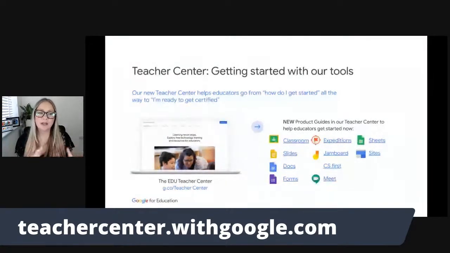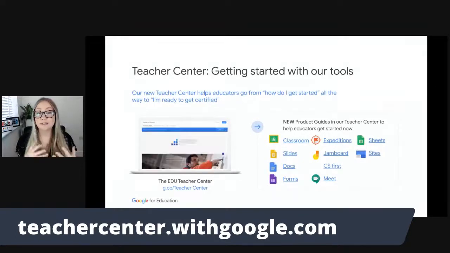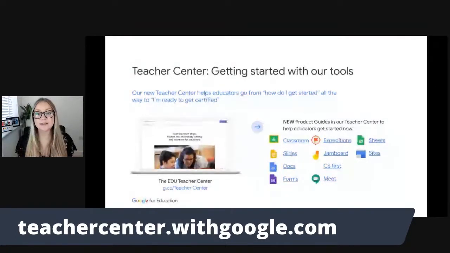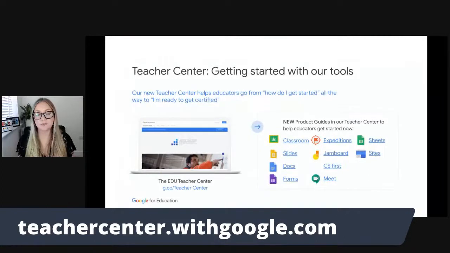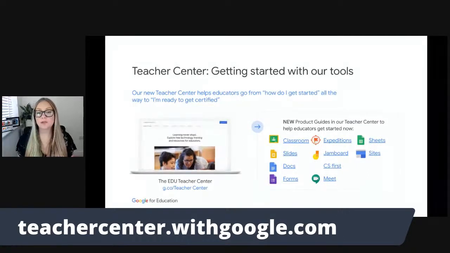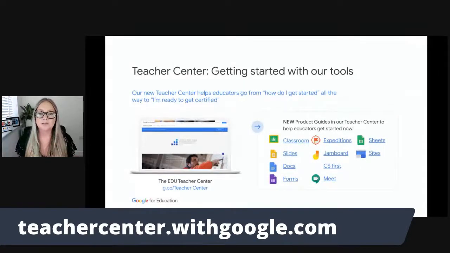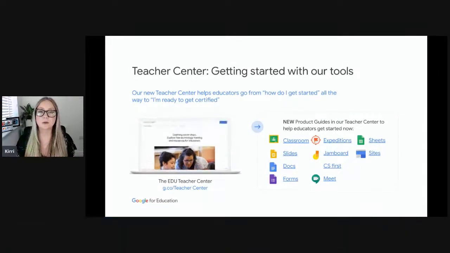So we've given it a bit of a refresh, a bit of a revamp, and in addition to that, we've released some new product guides. So these are specifically about each of the G Suite tools that we're covering in these webinars, but that are available to you in G Suite for Education. What's really great about this is these are self-guided, self-paced guides on how you can use the tools. And if there's any specific questions about Google Docs, we'll pop that in the link today, so you can go back and look after today's webinar.